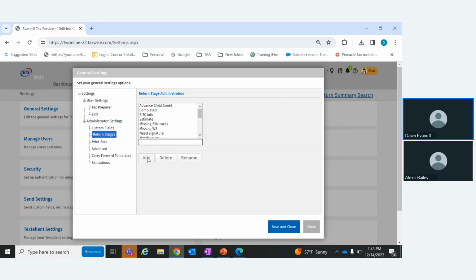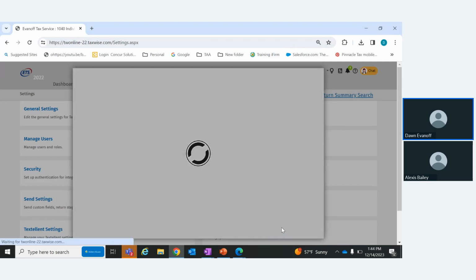and click add. And then you'll see that all the way on the bottom. And you can rename them or delete them. So you can do that as well. Like "more info." I use this to train, so I type all sorts of weird things, but I wouldn't use "more info," so I could just go ahead and delete that if I wanted, or I could rename it. So return stages, again, will help you from having to get up and look in a file as to why the return isn't completed. When you look at your return grid, I'm going to hit save and close.